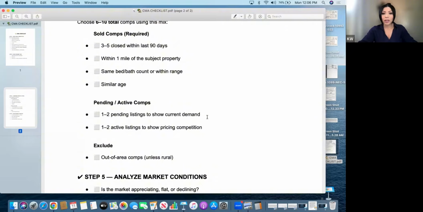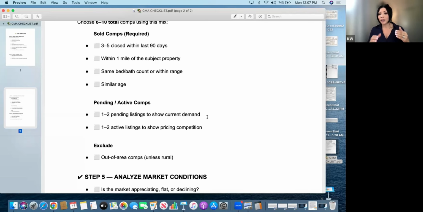Pending and active comps: if there are limited comps, an appraiser will use pending or active. It's better to have sold, and actually see the data that is there and available, and see what people are actually paying for, what has actually closed. But those also support, so when you're showing your client these, I like to say, here's our competition. So here's what has actually sold. Here's the data, here's what it sold for. This person paid this, it appraised, they financed it, done deal.